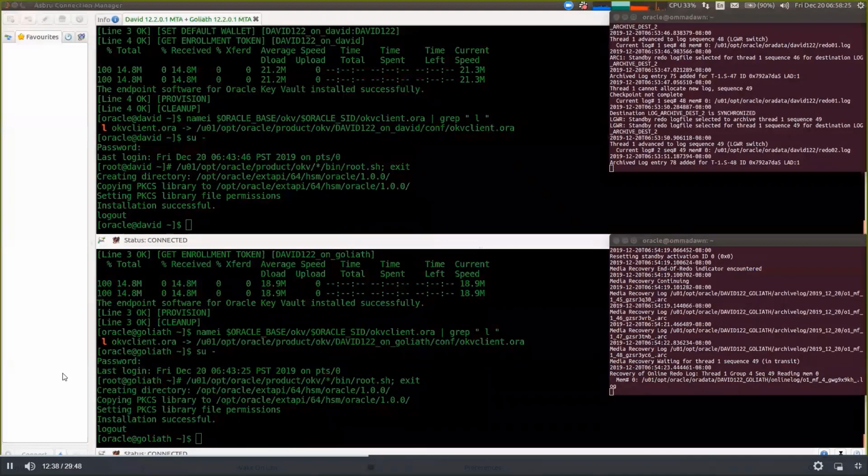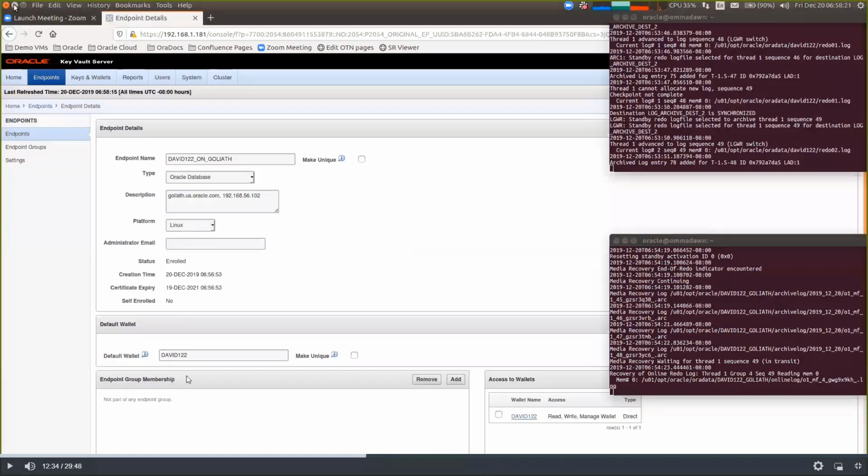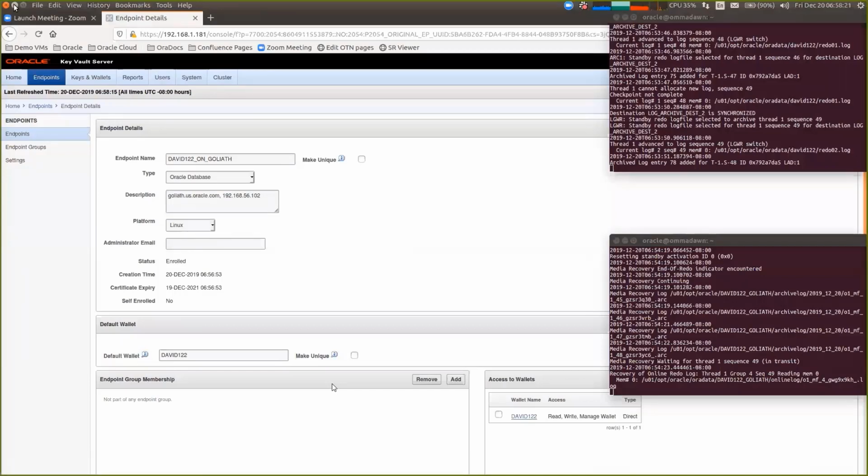And if you don't do this, can you please stop the video? That's important. If you don't do this, then you won't even get an error message from your database, because Key Vault will create keys for you, and the database will find those keys because they are addressed by the key ID, but the keys will not be associated with the wallet.